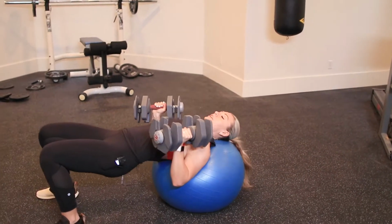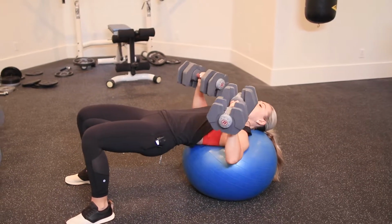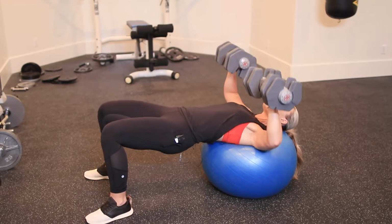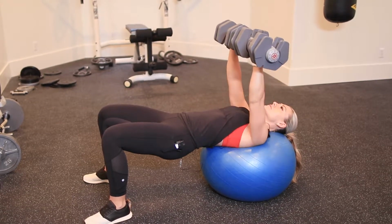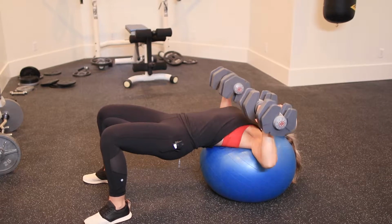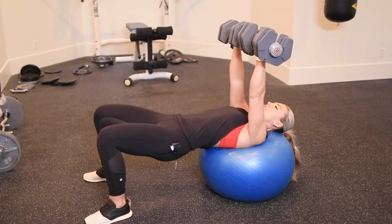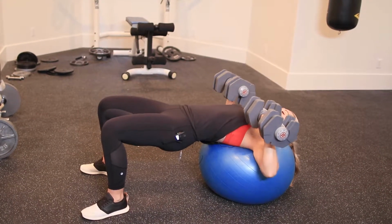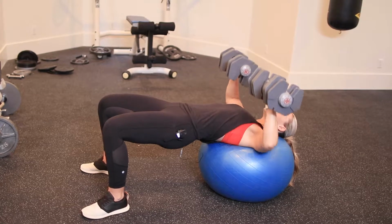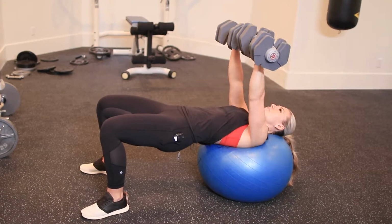And so you're gonna roll to where your head and your shoulders are on the ball, but you're holding up your glutes and your core are engaged. And then we're just gonna go into a chest press. Bringing it all the way down and all the way back up, making sure you're getting that full range of motion, keeping those glutes and core engaged the whole time.